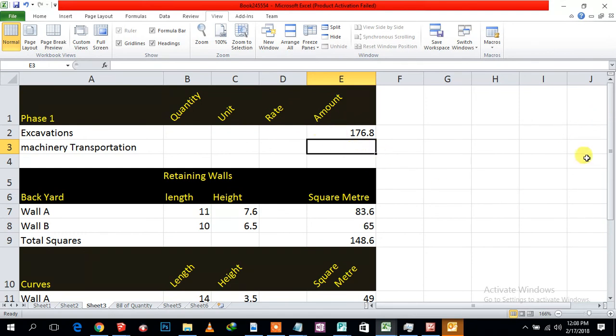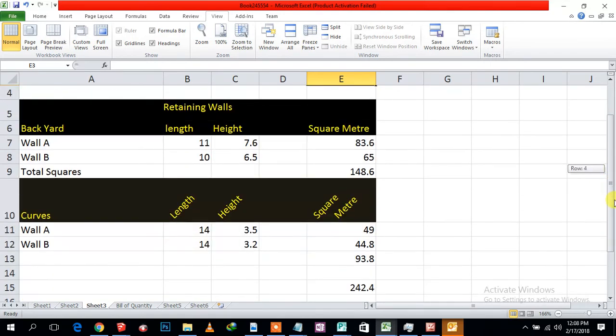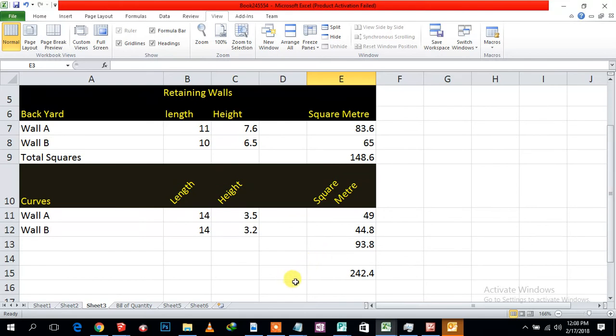So now, if you confirm these dimensions and all these calculations, then I can go ahead and work out the estimate. We have a total of about 242 square meters and about 180 to 200 tons of earth that we're going to need to dig and push in our backyard. If you say we are now on the same platform, I can then go ahead and present the bill of quantity to you.